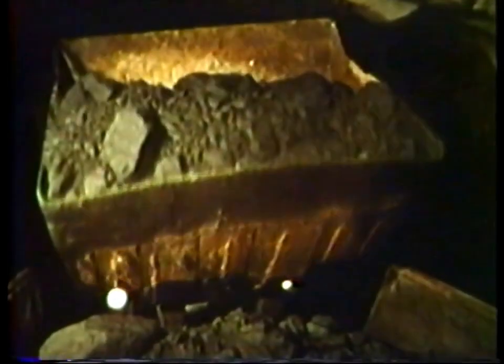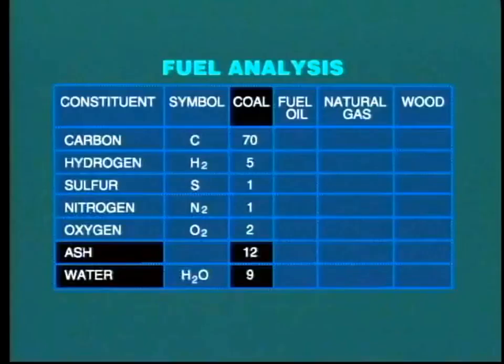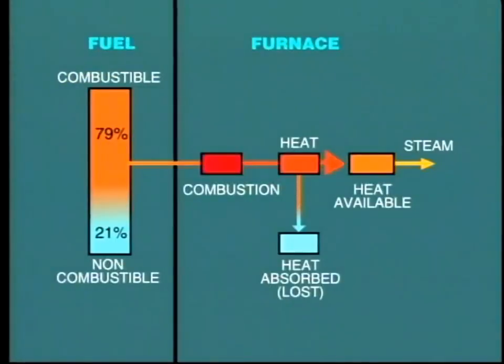Actually, the moisture content consists of two components, that is, the inherent moisture in the mined coal, plus the surface moisture, which is picked up in transport and in storage in the coal piles. The moisture is not combustible, and neither is the ash. So in this particular coal, we have 21% of the total which does not enter into combustion at all. Moreover, this non-combustible material actually absorbs heat and so reduces the energy available for steam production. In a moment, we'll see how to calculate the heat content of fuels.